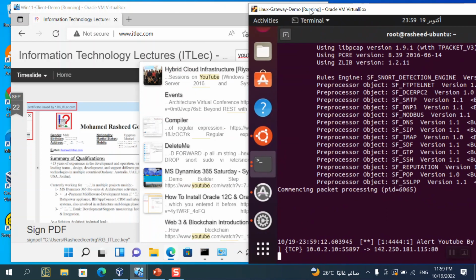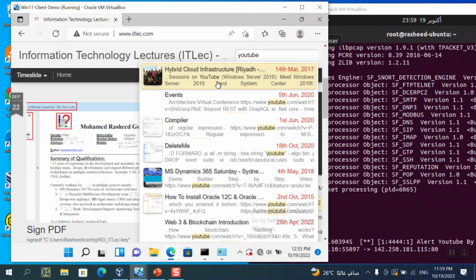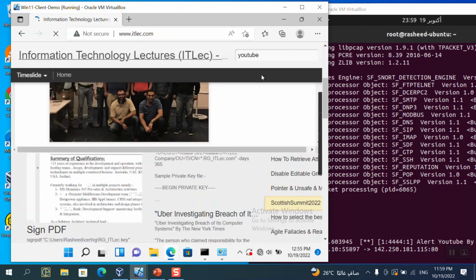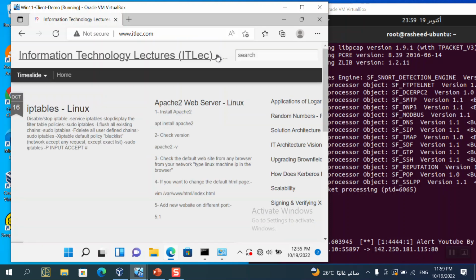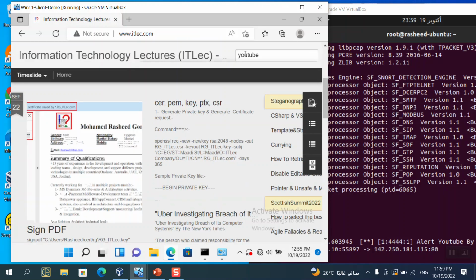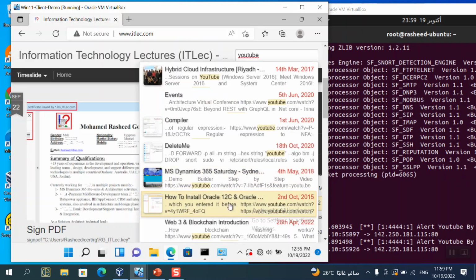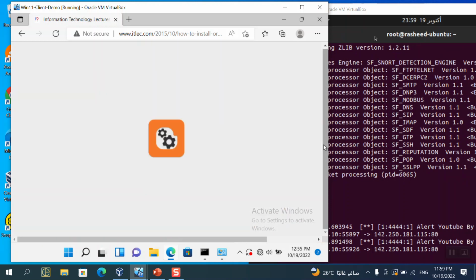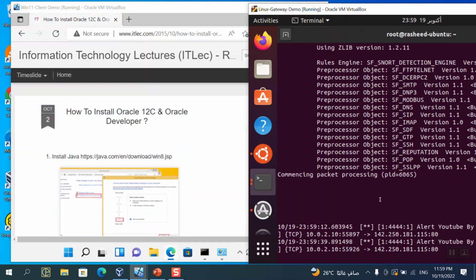So this happens actually if I go to this one, and search for YouTube again, if I refresh or do anything, because it will go inside the content of the message and get the YouTube.